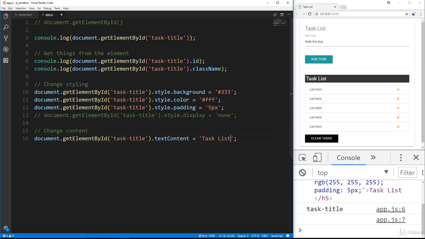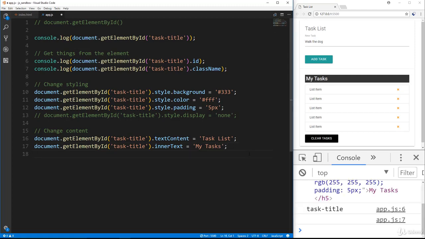And you can see it now says task list. So we've changed the content. Now, in addition to text content, we have, actually I'll just copy this whole thing, inner text. This time we'll change it to my tasks, and save, and we get my tasks.